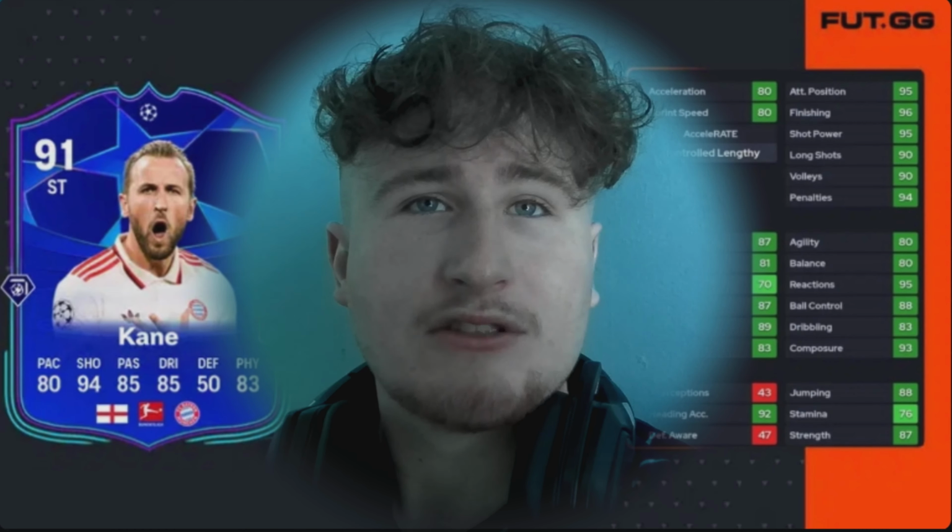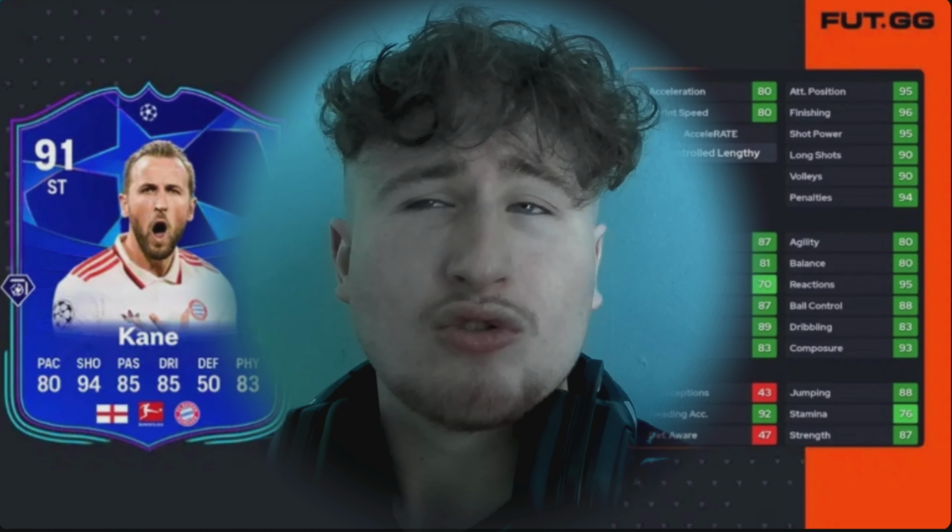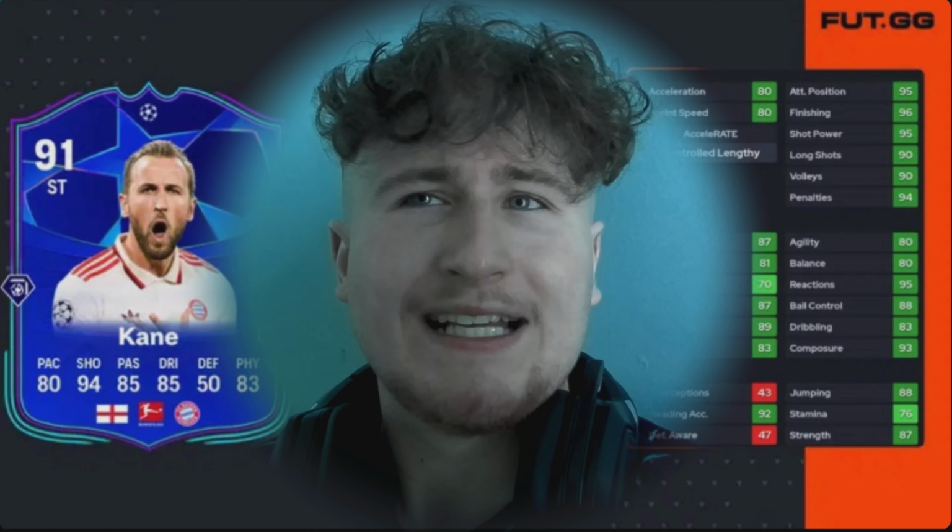Now, on to physical attributes. The one that has the most is stamina, and he actually doesn't have that in dark green, which I particularly do not like.